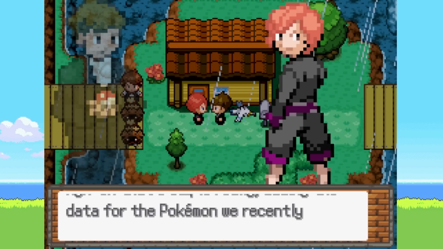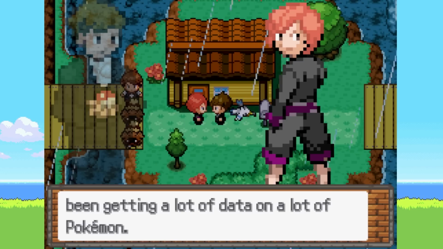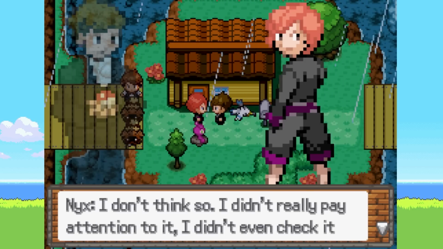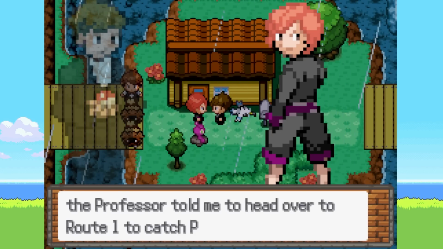Her question is, where was he after 2 a.m. from the lab? Well, he tells us he just was out getting data at the lab that he needed because apparently he's doing some research that's really important. And apparently he also uses a specific Pokemon that is really interesting because it can go through walls and it can also control people.